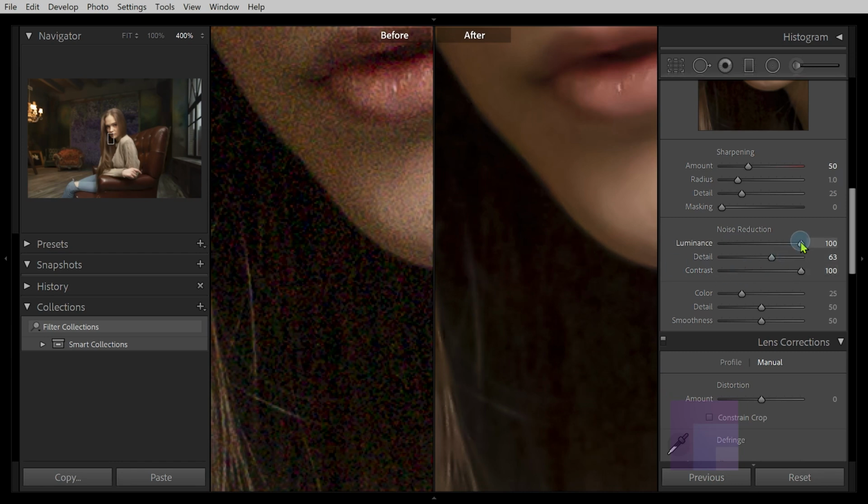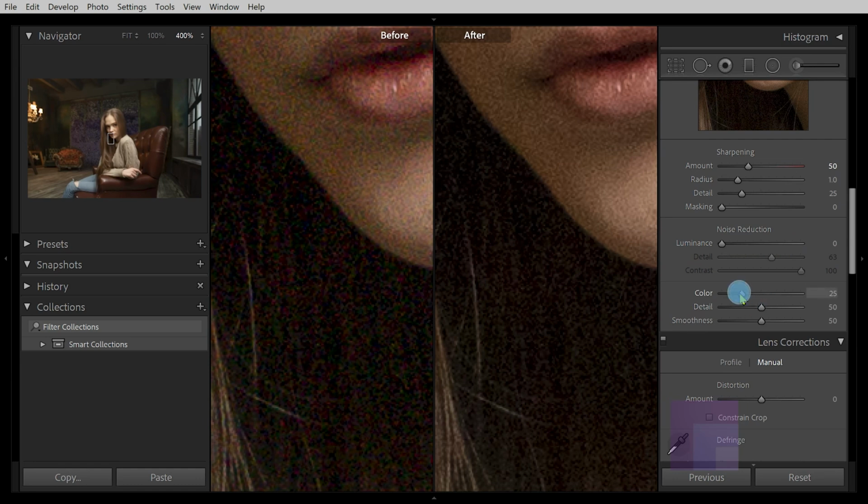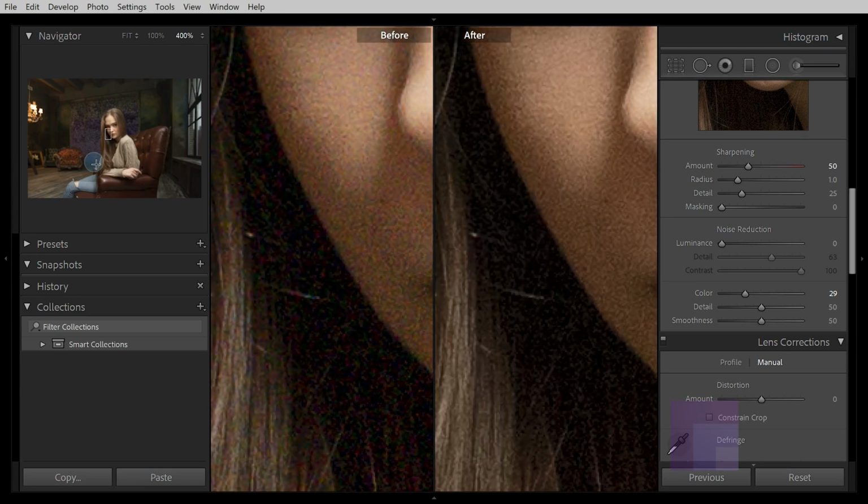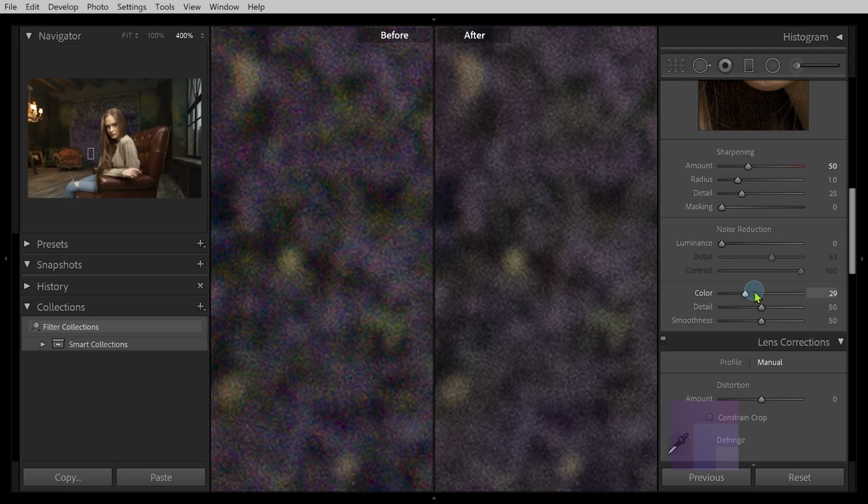Now, I'm going to double click there to take that to zero. Let's take a look at the color noise reduction in a bit more detail. So this is the before, and you can see we've more or less got rid of all the noise here. I can't see any color noise here. But if we click over here, I think we can see a bit more of what happens as we crank up the color noise reduction. The before has got quite a lot of color noise. It's also got color variation. And maybe if I take down the detail to zero and the smoothness to zero, you can see a bit more clearly just how much the slider is removing color from the image. So initially we remove some color noise and then we actually remove actual color from the image.